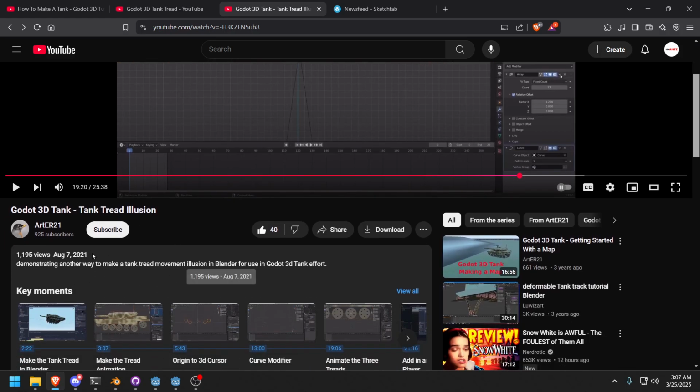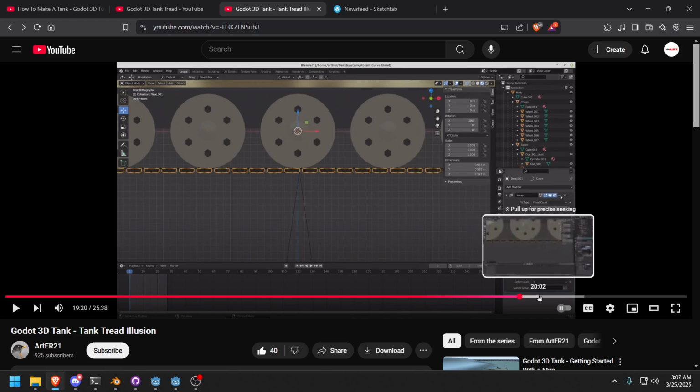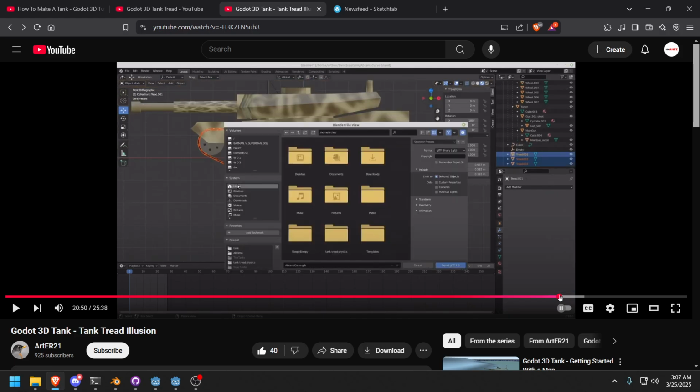Again, this is August 2021, so it's almost 4 years old. And basically, you make multiple copies of that same mesh, right? And then you change the offset, and then you apply the modifiers. You have to make sure you apply the modifiers. And he goes through it from 19:20 to basically he's ready to export by 20:50. Like he's basically exporting it to Godot in a minute and a half.